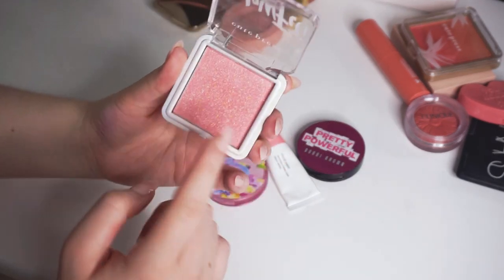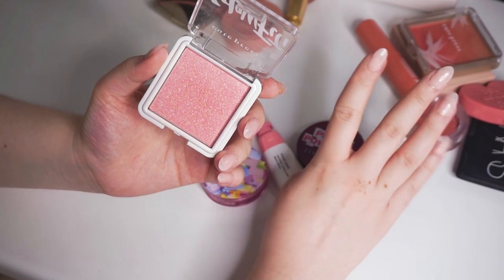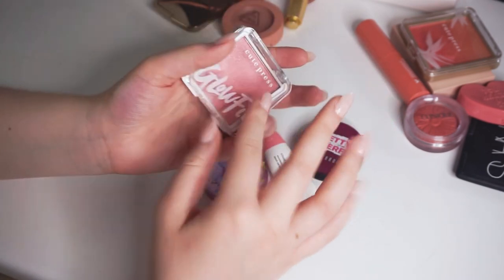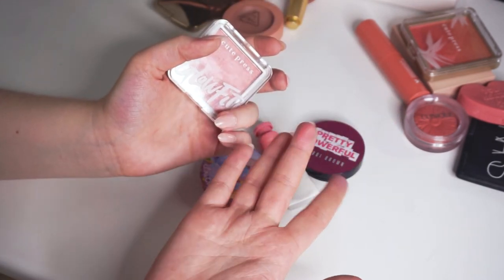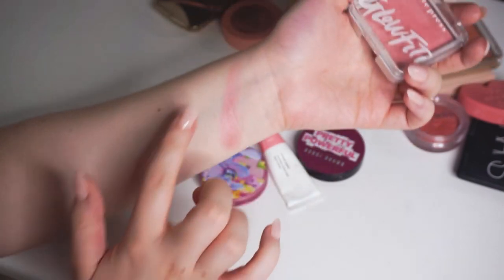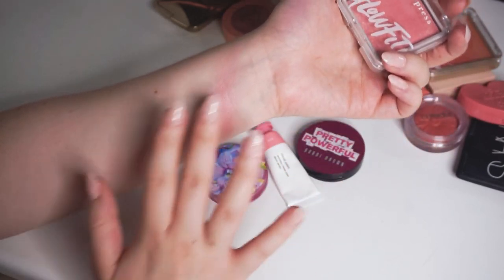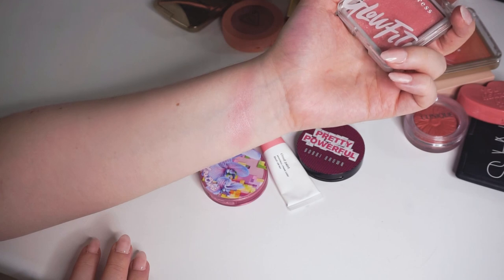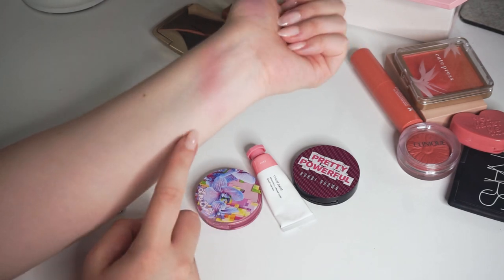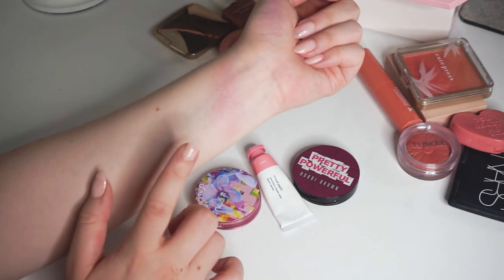You can see in there, it looks like pink and gold, and you think it's going to be more of a coral pink, which I do have, a corally peachy pink section, which is extensive. But when you swatch it like that, you can see it there. It's really glowy. It has this really beautiful metallic-y sheen. It's not as peachy pink as it is a candy, slightly warm toned pink, and the glow it has is really pretty. I don't have anything else like it in my collection. I want to say it's a neutral true pink that's super glowy. It's really, really pretty on the cheek.